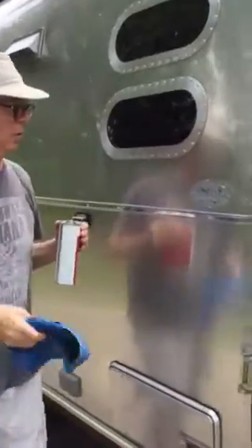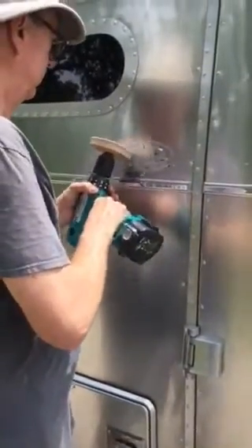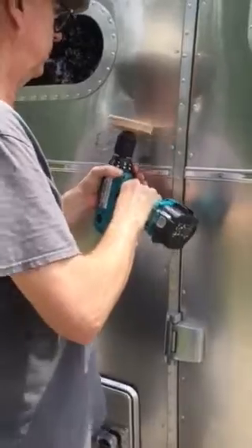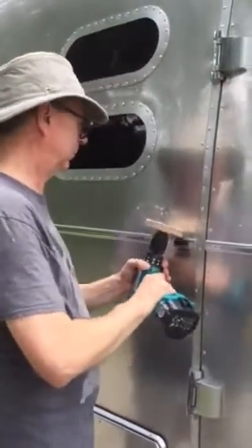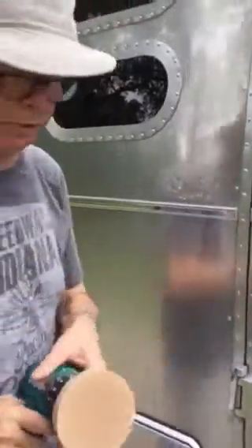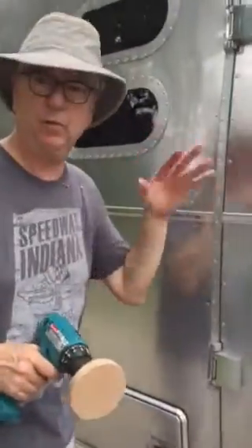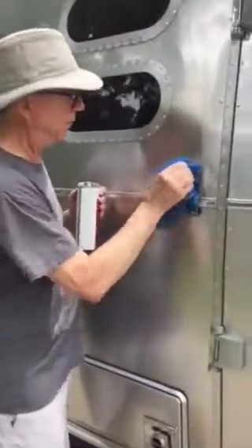That's about as much as you can do, and then you've got to get after it again with the eraser pad. You can see that it kind of smushes everything around, and then this foil gets onto your eraser pad. You've got to clean it off a little bit, and it starts to smear around the adhesive. Periodically during the process — and depending on the sticker you have — will depend on how often you need to do this.